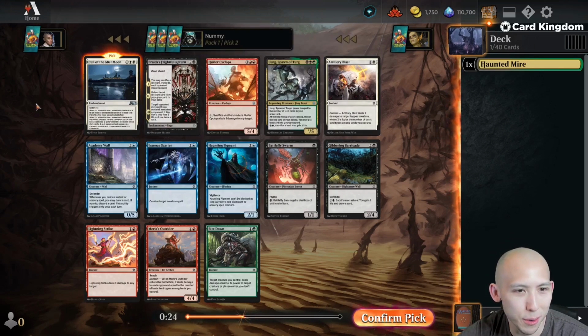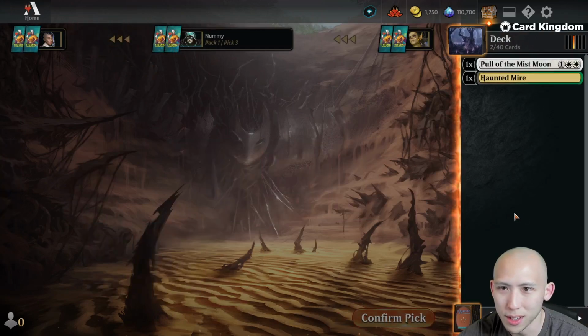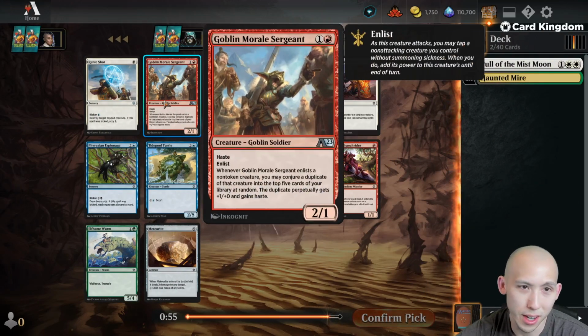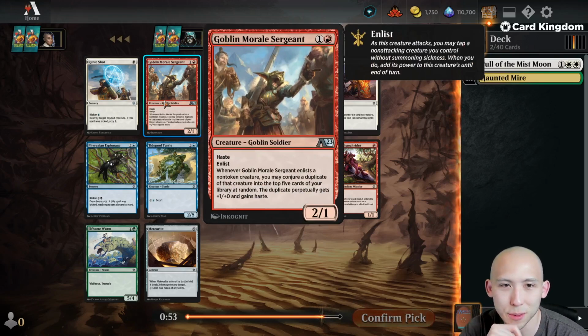A mythic or rare missing. Could also consider Urg, Scatter, Lightning Strike, Bite Down's okay. But yeah, Pull of the Mistmoon, very solid. Similarly, Goblin Morale Sergeant here, very good as well. 2 mana, 2/1 haste with some enlist ability.